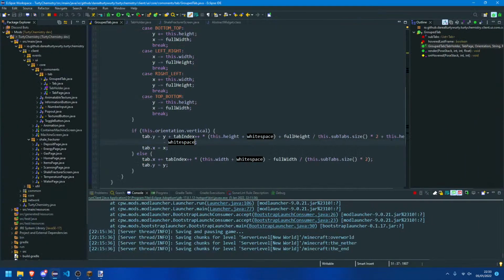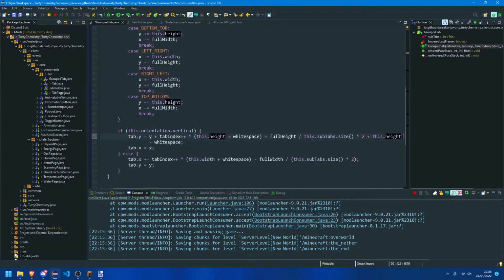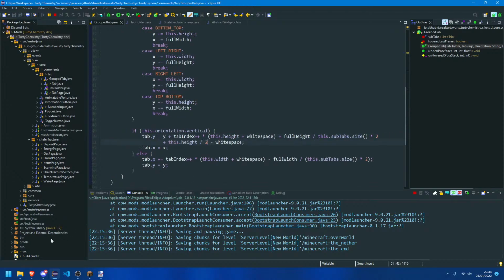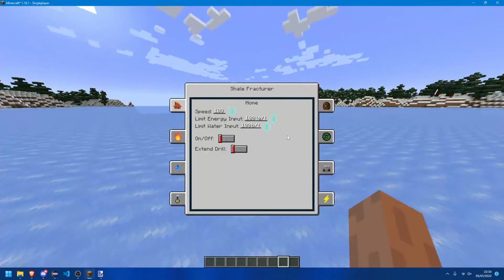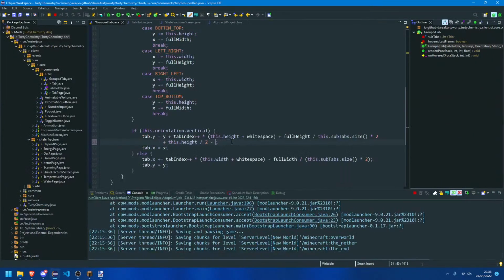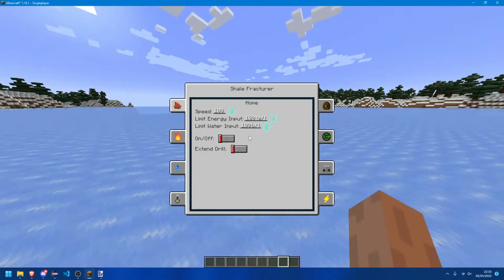And of course, because it needs to be negative plus this dot height divided by 2. Do I not need to negative the white space? Am I going insane? So yeah, I can get it there.